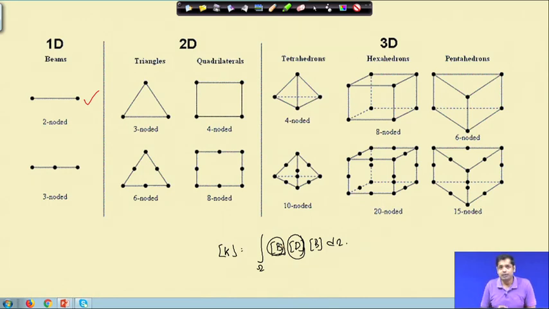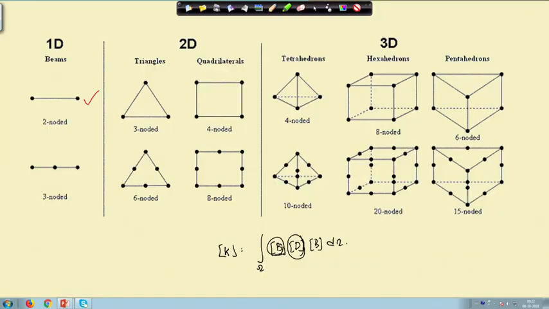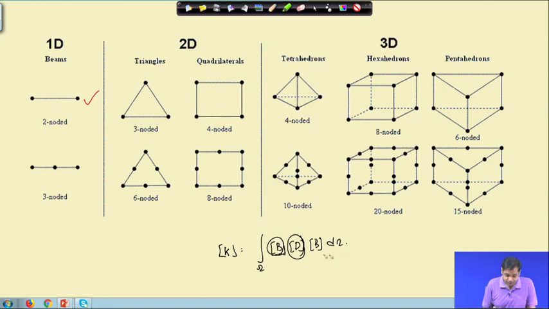We will see towards the end of this lecture that if your problem is different, the degrees of freedom are different, then the interpretation of B will be different. But essentially, you have some primary variable, some degrees of freedom, which in our case is displacement. The degrees of freedom at every node are interpolated, that is, represented through a function, and then when we calculate the derivative of that function, that gives you B. Okay. So, this is the general form of stiffness matrix. Similarly, we can have a general form of load vector as well.